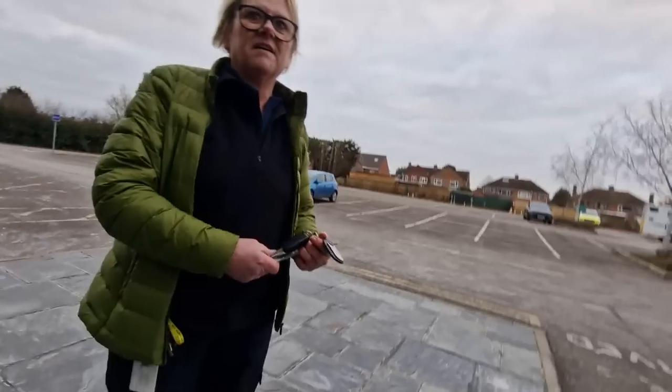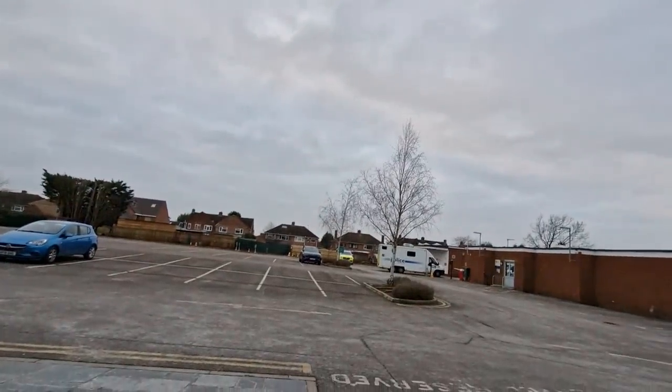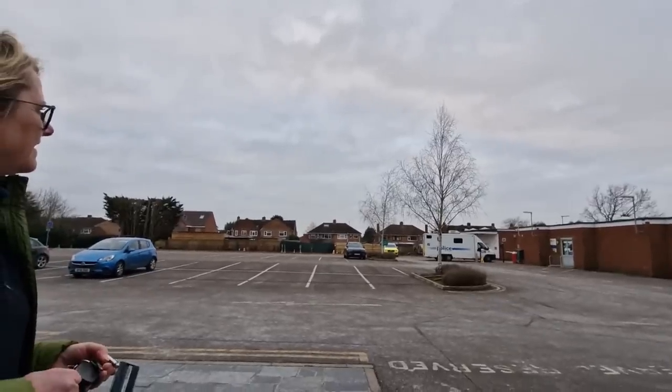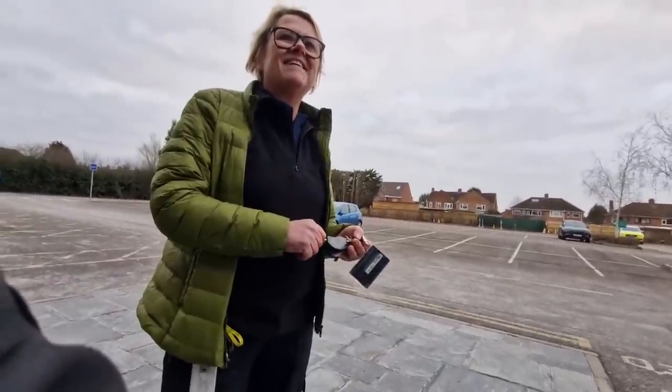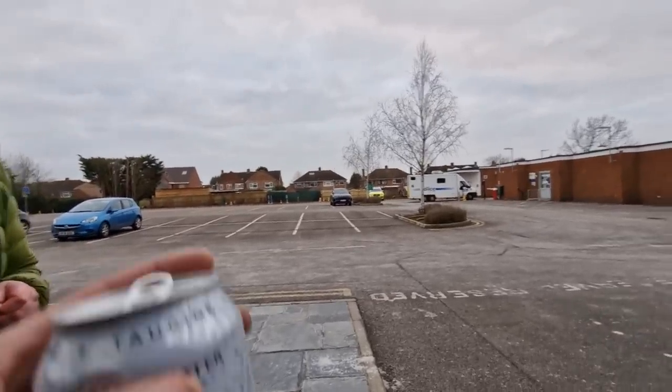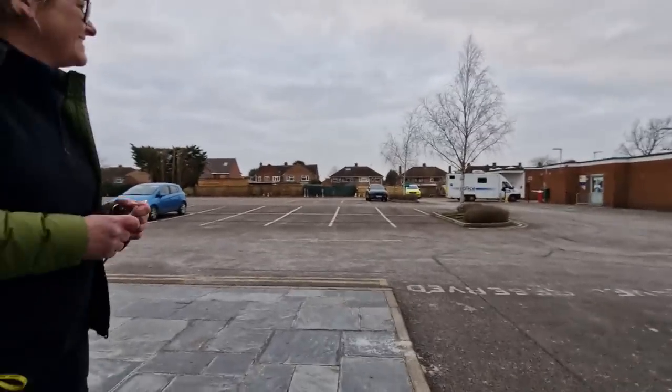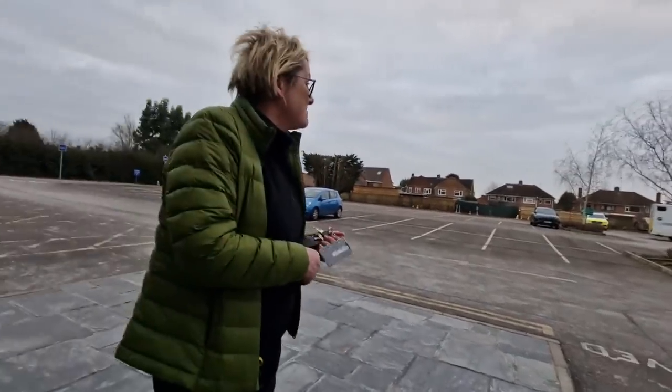It's very quiet around here — is it just because it's a Sunday? Yeah, and there aren't many marked vehicles here because this is headquarters — they don't tend to operate from here. The visitor explains he's here to take photos of police vehicles and sites. He spotted the marked armed response unit with asterisks and the van, and wasn't going to stick around much longer when he saw the mobile police station coming in.